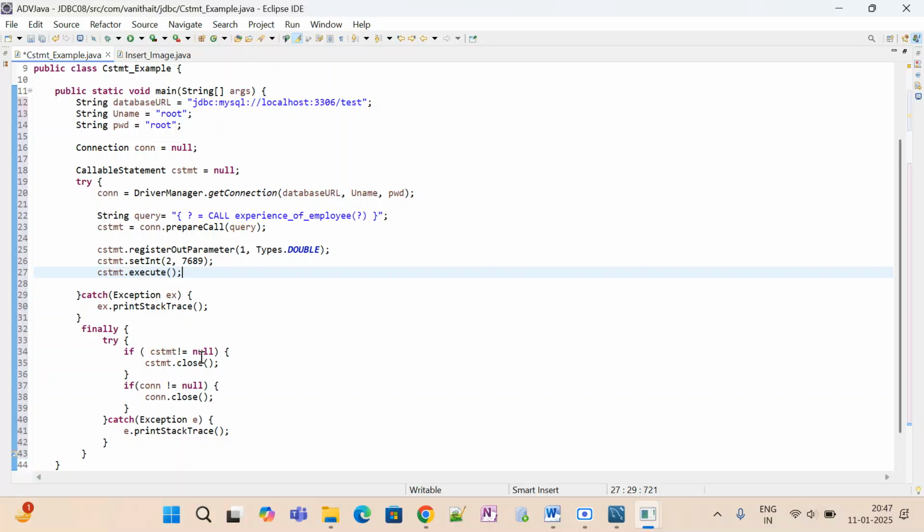Let me go to the code with 7689 and change it. Now I have changed it. Let me see how much we will get.